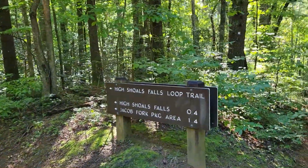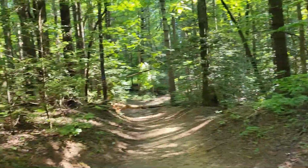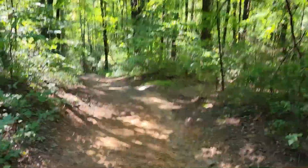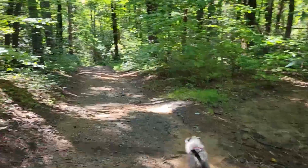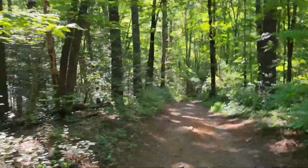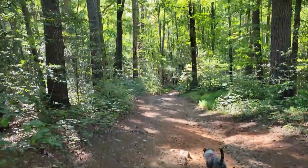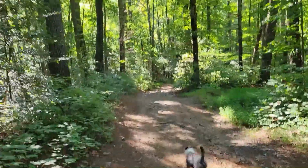And when we're done here, maybe we'll come back up and head towards the actual waterfalls that way. Let's see where this takes us. Like I said, I'm out here to scope out the campsites. When the day comes, I'll be taking 1 and 2 day backpacking trips out here. Before I plan my route, what's most important to me is where I'll be stopping for the night. So that's kind of what I'm scoping out.